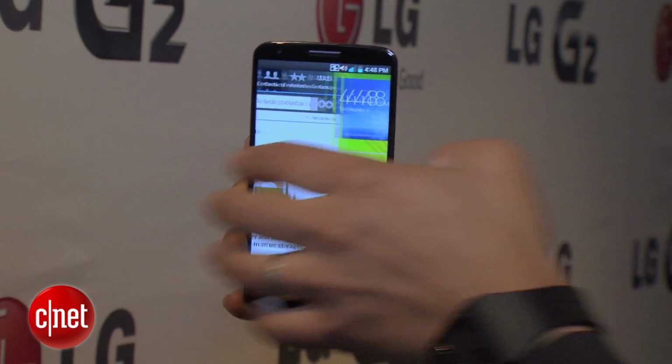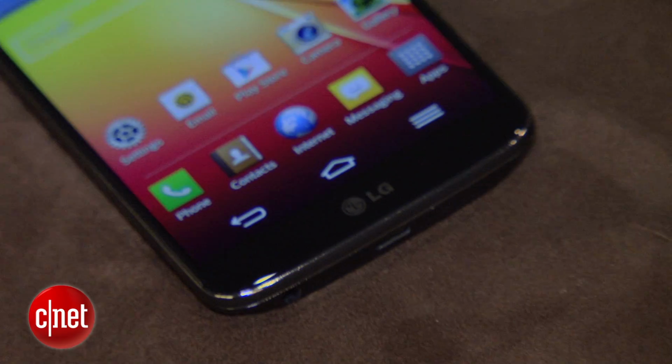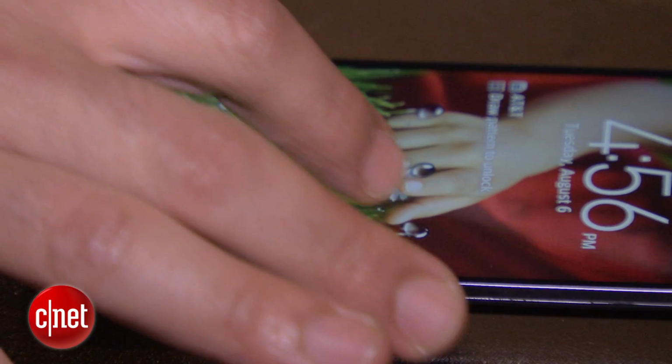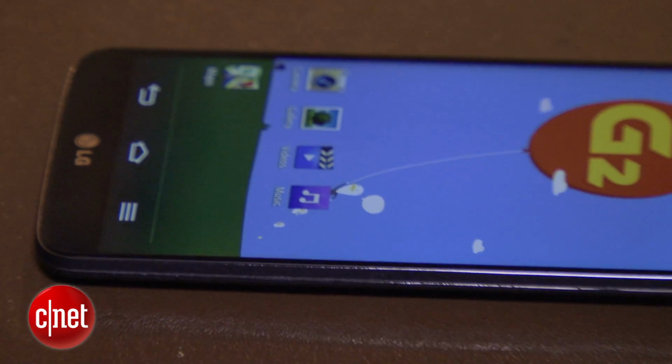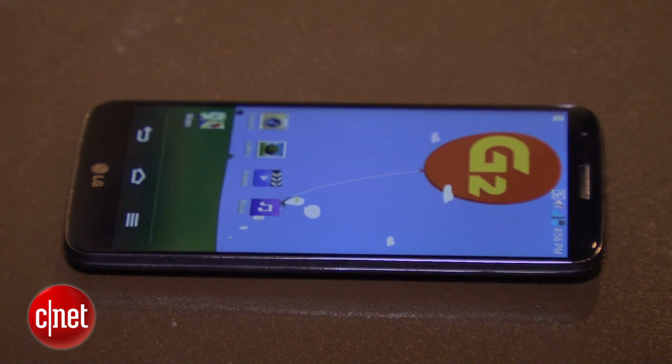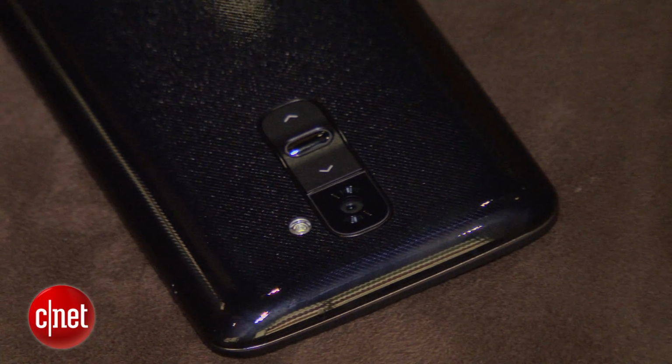Another really interesting feature on the LG G2 is that you can separate the interface with profiles and have a guest mode. So right now we've set it up so you can just draw a G here, and boom, that'll take you to a guest mode. And if you look at it, it looks very kid-friendly. So this is something you want to hand to your toddlers, and they won't mess with the email or wipe your phone by accident or start sending tweets in your name. That's something that will actually probably come in pretty handy.